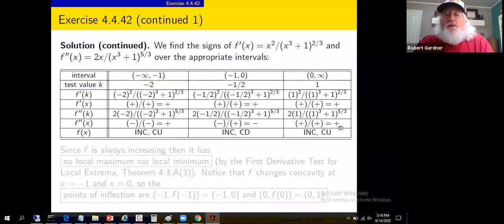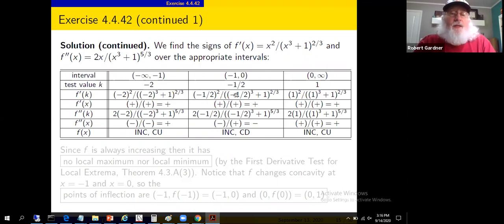Okay, so let's take 0 and -1, remove them from the domain of the function. As observed earlier, the domain is the whole real line. So we'll take the whole real line, we'll remove -1 and 0, producing these three intervals. Pick a test value from each of these three intervals. Use nice, neat whole numbers. You're stuck having to use a fraction in this one.